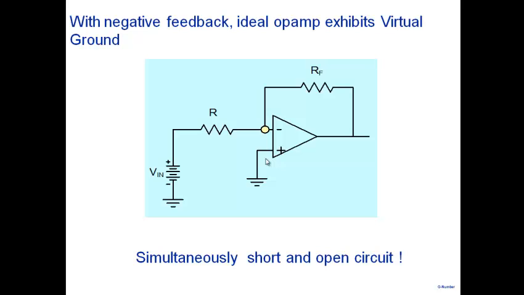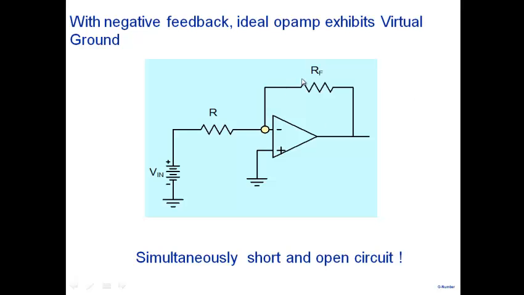So if you go and make this particular point ground, your circuit is not going to work. So keep in mind, the word virtual is important. It's a virtual ground, it's not a real ground here. Anyway, we know that the voltage here is 0, and based on that property, a whole wide variety of circuits are made.